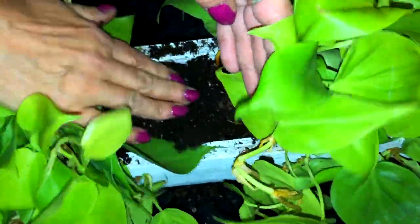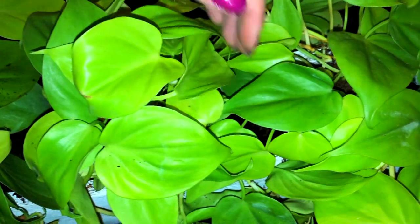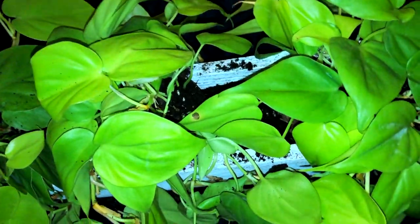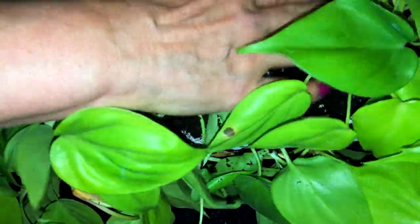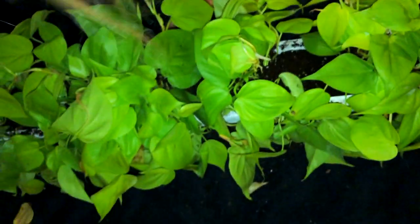Because this soil is gonna pack a punch, it's gonna feed them. I'm gonna have to water it too. But this is the last one here, okay? But I love the way this looks. I love this plant. This is one of my favorite plants. I mean, it's just such a beautiful color green in nature. This neon, it's purple. I lost another leaf. I'm sorry.